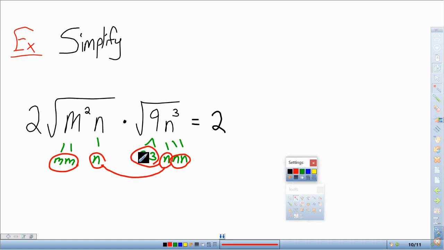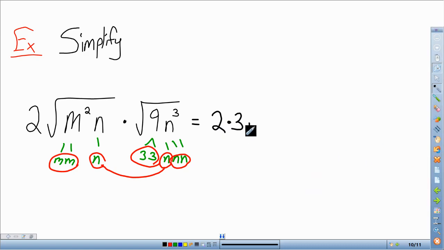All right, so let's start with our number. We have a 3 coming out. It's being multiplied. Inside, actually, no, there's nothing left inside. We have a pair of m's, means an m comes out. And we have 2 pair of n's, so that means 2 n's come out. If you wanted to just straight up write that as an n squared, that'd be fine. But I'm going to go one more step and multiply this together. We got a 6mn squared.